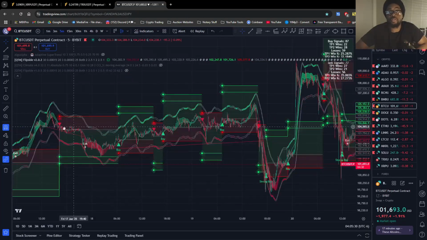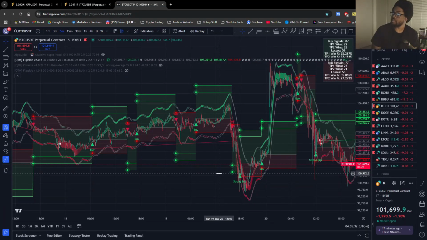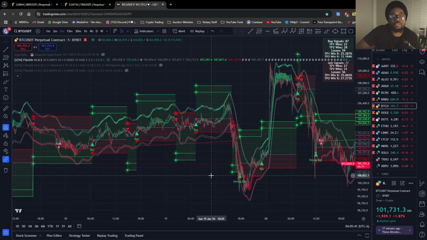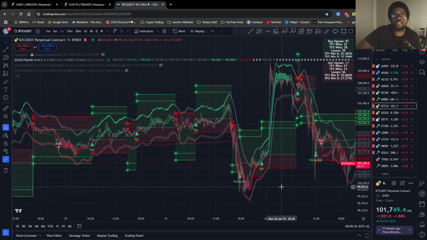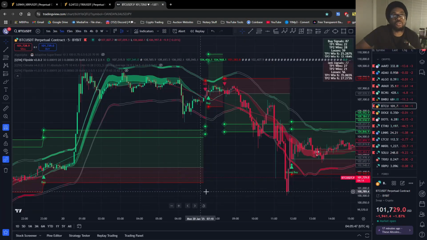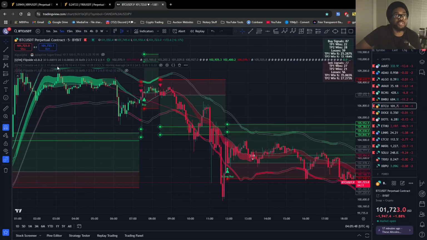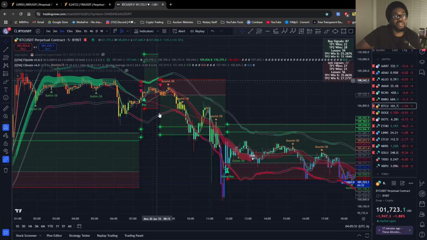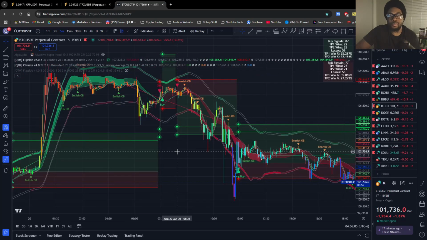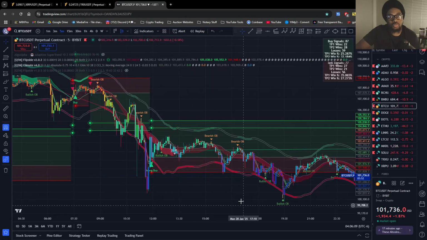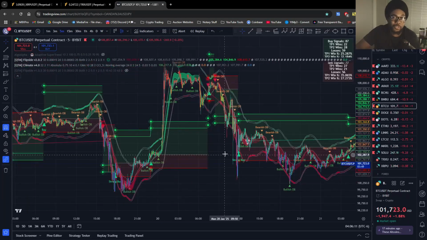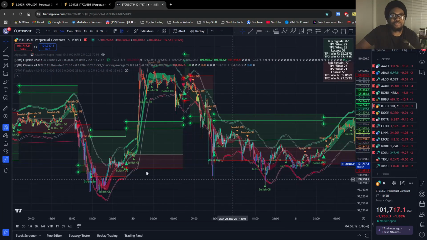It works really good with Bitcoin. But anyways, I'll definitely be doing some future updates with this indicator, adding new things to it. But essentially, this is pretty much how it works. Pretty cool indicator. I do like to use it in conjunction with my other climate indicator, which kind of gives you a little bit more information about what the actual price itself is doing, I guess, for lack of a better word.